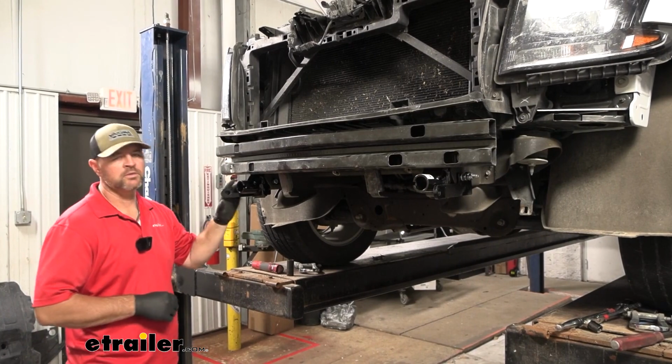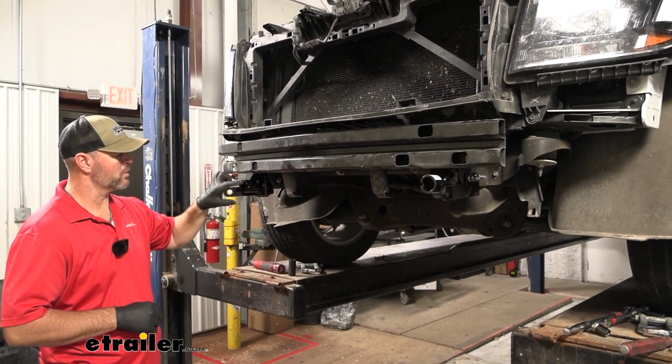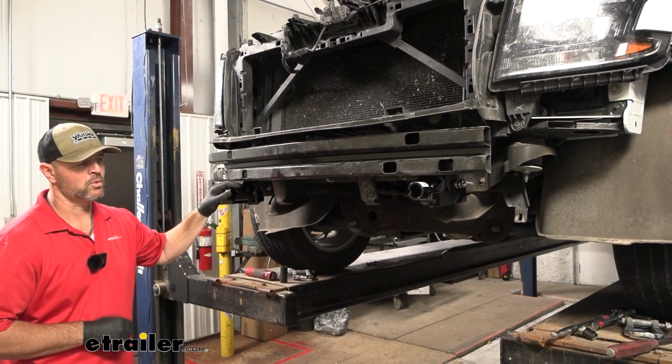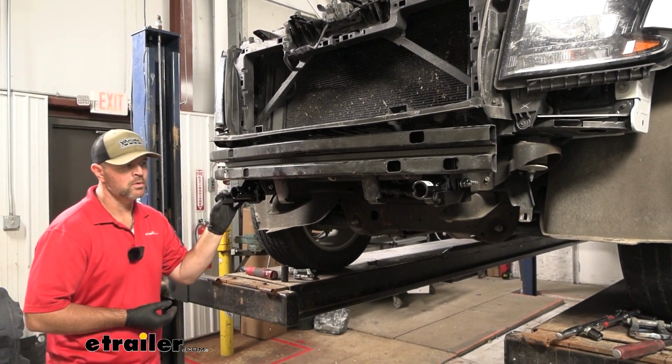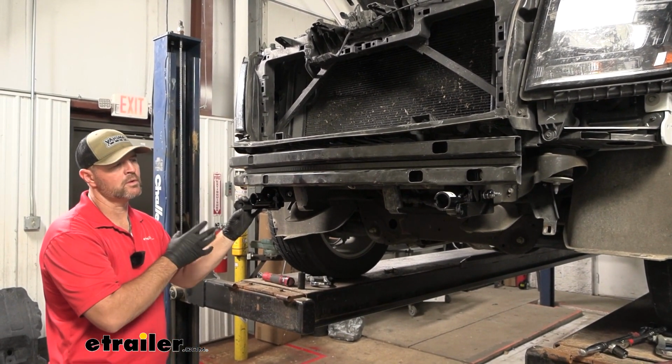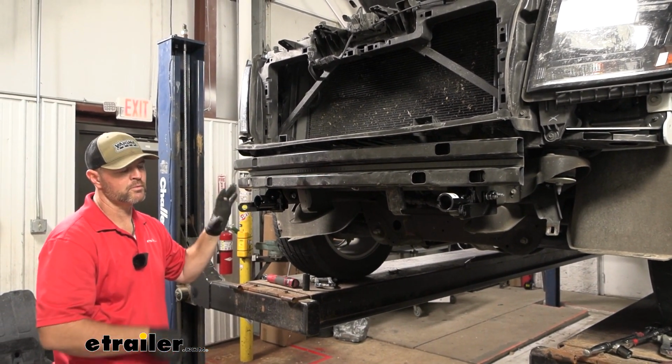Next thing we're going to do is test fit our fascia. Where our tow hooks were, we may require a little bit more trimming here around our base plate in order to get it on, but it's going to be minimal. So we're going to try to put it on and see if we can do it without trimming. If we have to trim, we can pull it off and retrim it.